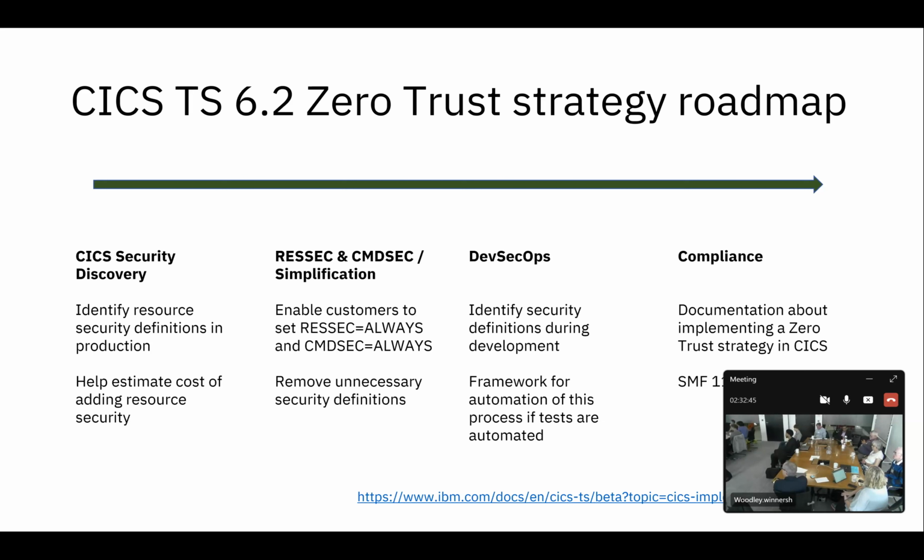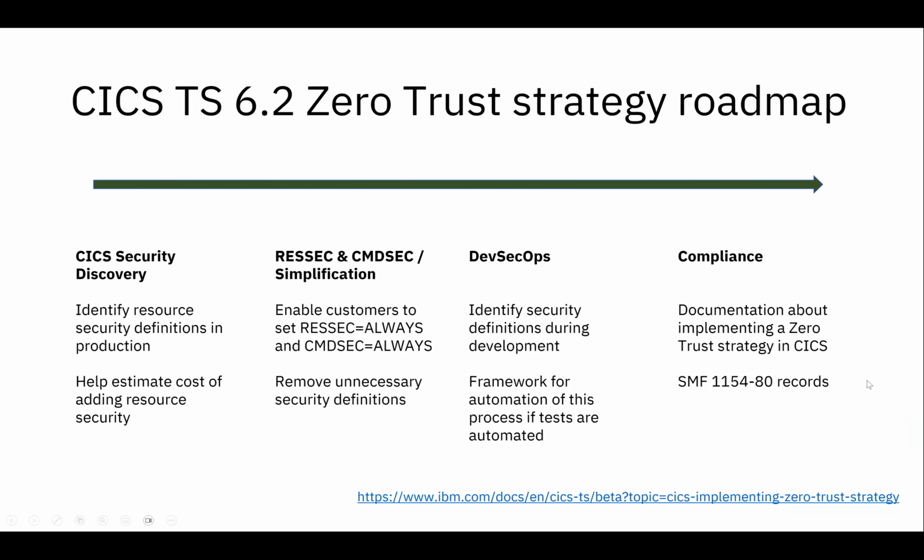The next part is a bit of a legacy thing, but CICS has lots of controls. And one of those controls is that a transaction can switch off route security and command security, which means the system programmer can switch off the security the security programmer has set up, which is not something you'd do nowadays. It was something that was done 40 years ago. We need to change that so that customers have resource security switched on for just about all transactions. It's something that in PCI compliance is very much recommended. So how do we do that?